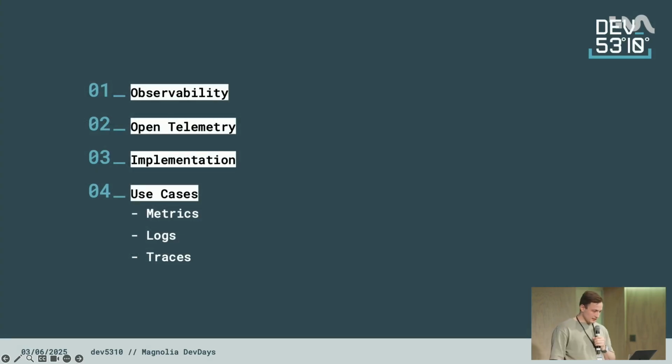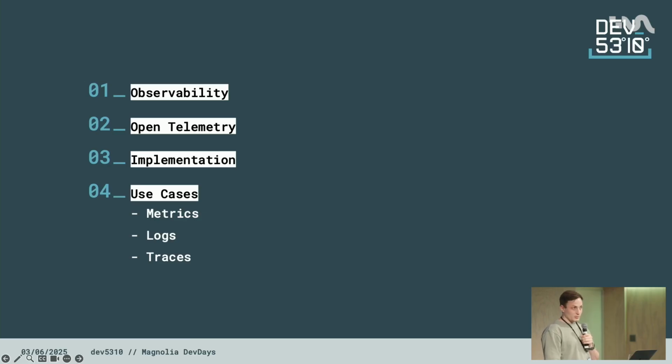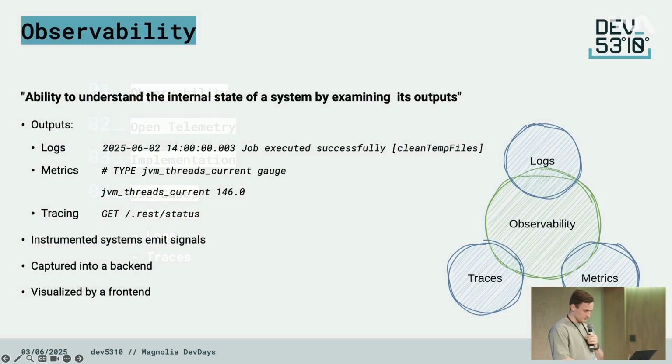For the agenda, to get everyone into the topic, I will shortly explain what observability actually is and what it consists of. Then I explain the role of OpenTelemetry in the world of observability. That's already enough with the theoretical part. Continue with the practical part. I want to explain how you can implement OpenTelemetry into an existing environment and show use cases how we benefit from the out-of-the-box experience from OpenTelemetry.